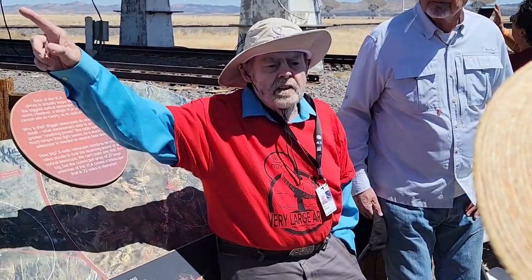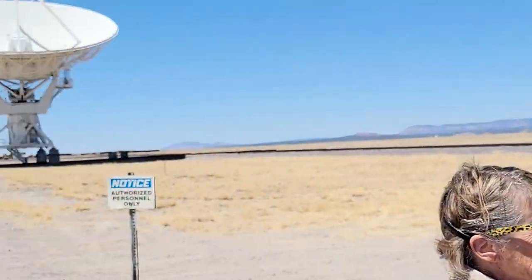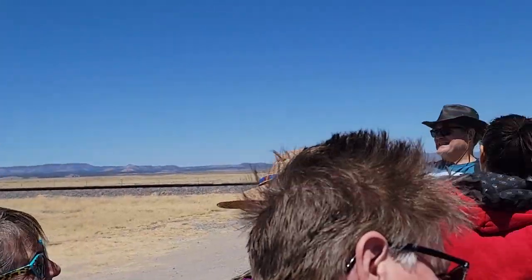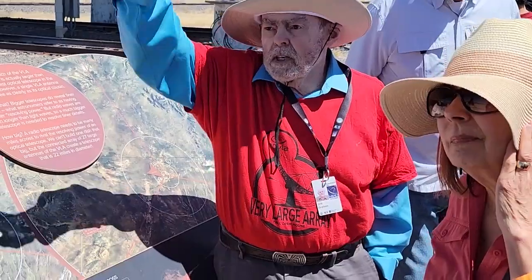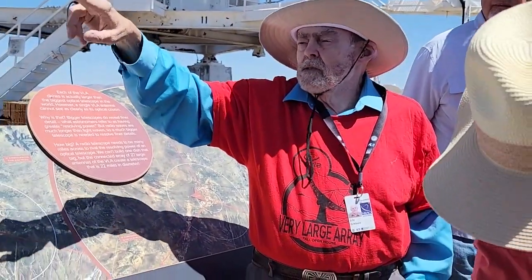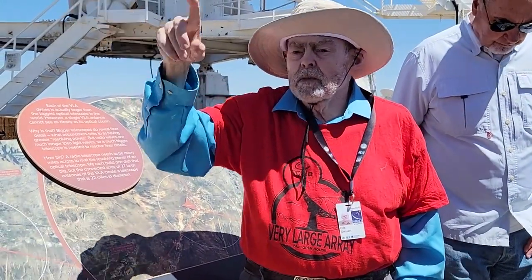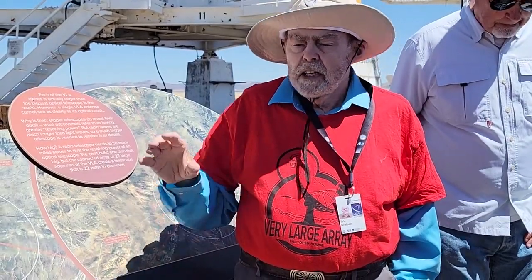So let's see, this antenna over here. This is aimed down where you can see the... so the radio signal comes down from the sky, hits the big dish, and is reflected to that reflector up at the funny shape, some reflector. And that's shaped and can be moved.